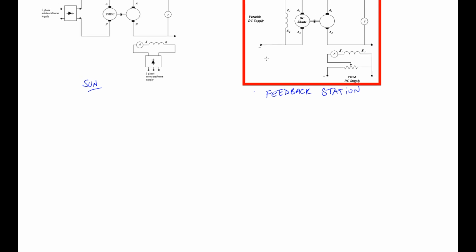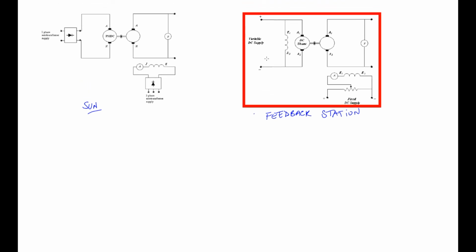So for this station, we have a few equipment to be used. We have the motor, DC shunt motor. So we need our DC motor. Shunt means we have to take the winding with the armature shunted, put in parallel. So we have a jumper to be used to connect the armature and the field, and this winding here to be connected in parallel and supplied by DC voltage, variable DC voltage. So we need variable DC voltage. This is number one.